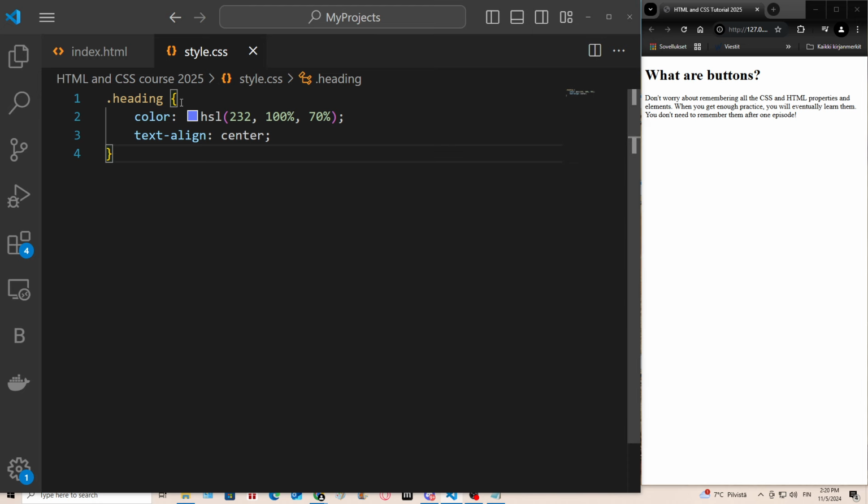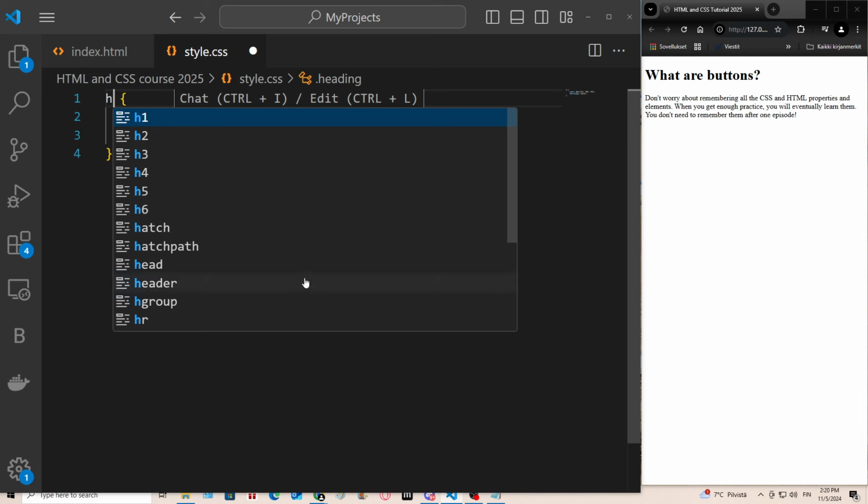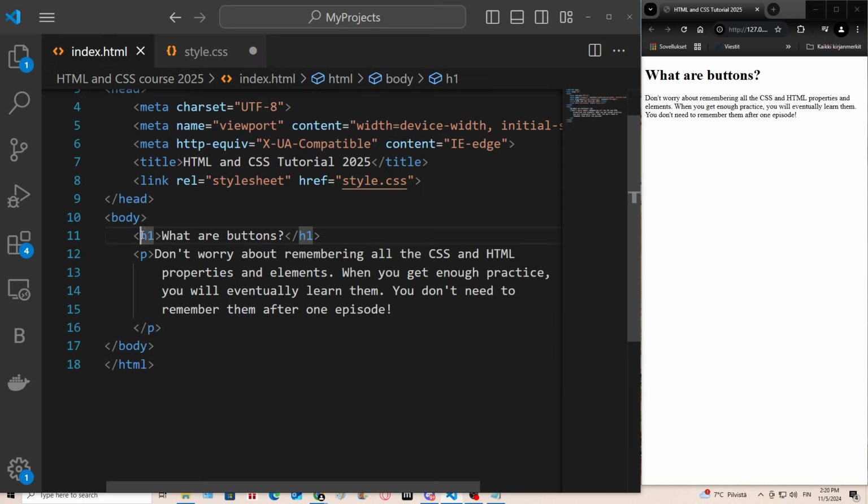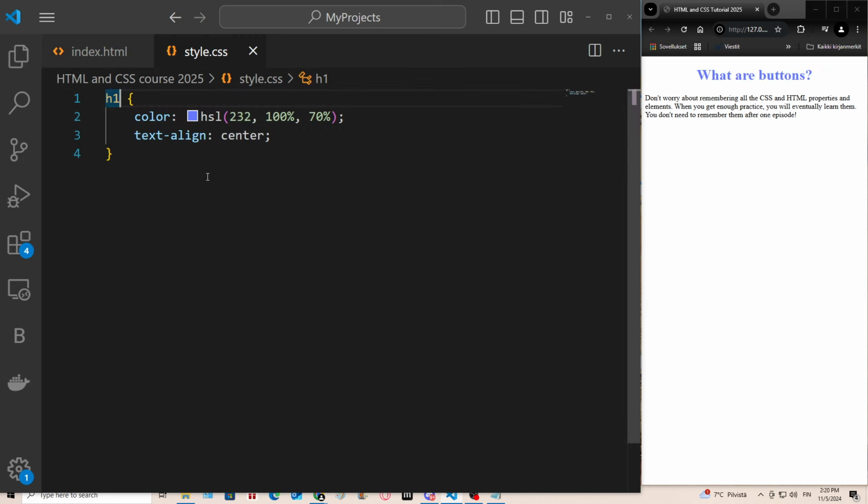But if I change the selector to H1, which means basically this is the tag, heading 1, and save, we get the styles back. So the way that selectors work in CSS is that the more precise your selector is, the more precise selector will override the other styles.